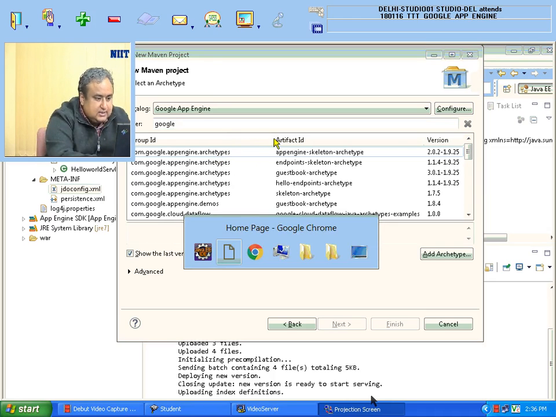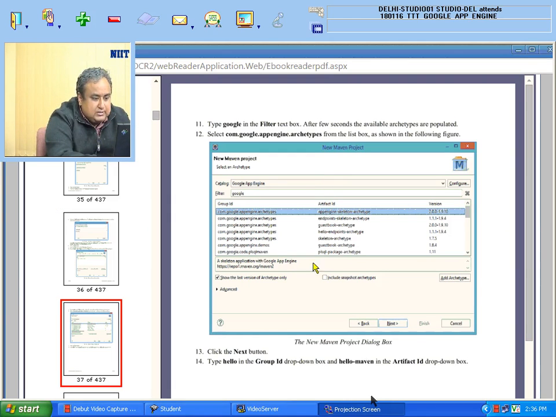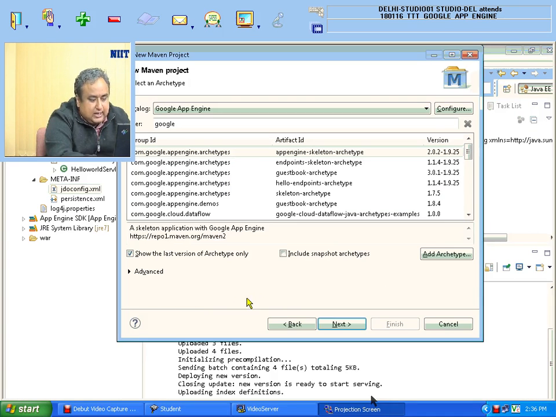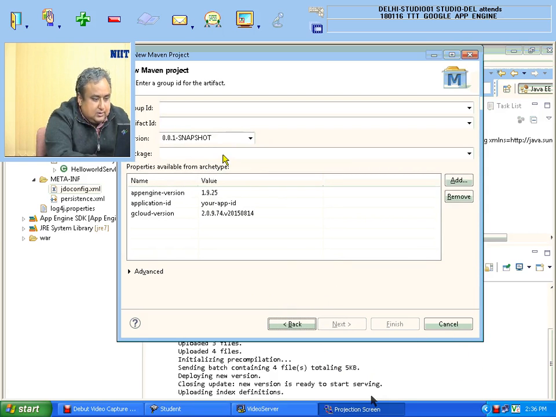It says select Google App Engine archetypes from the list. That is the first type. And click next. So it's saying downloading archetype. Okay. So I'm just giving some name to it.